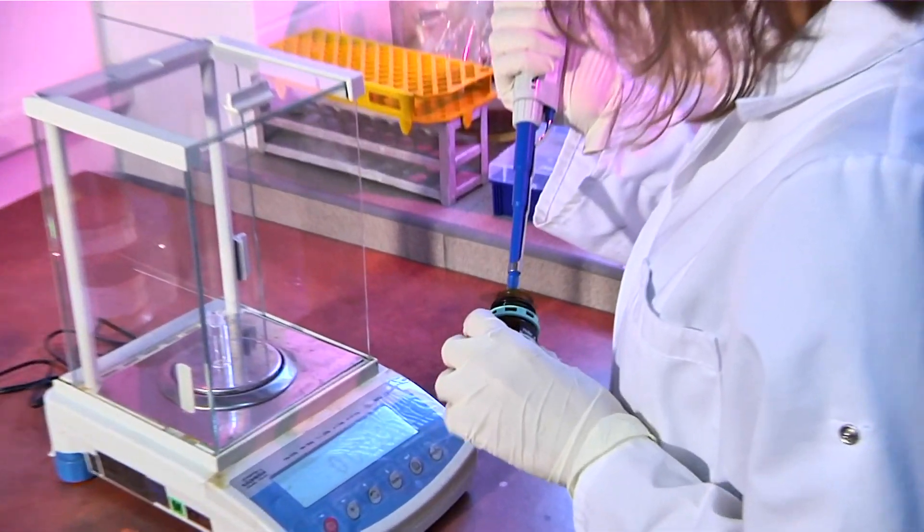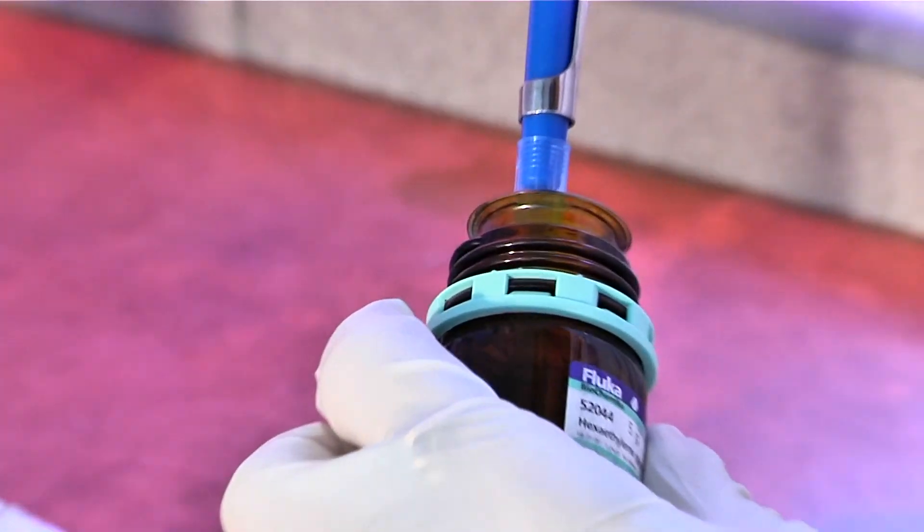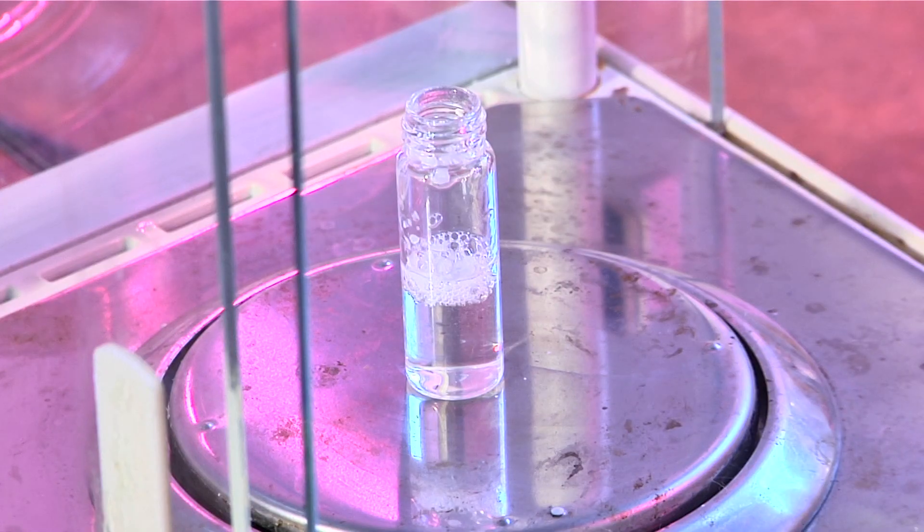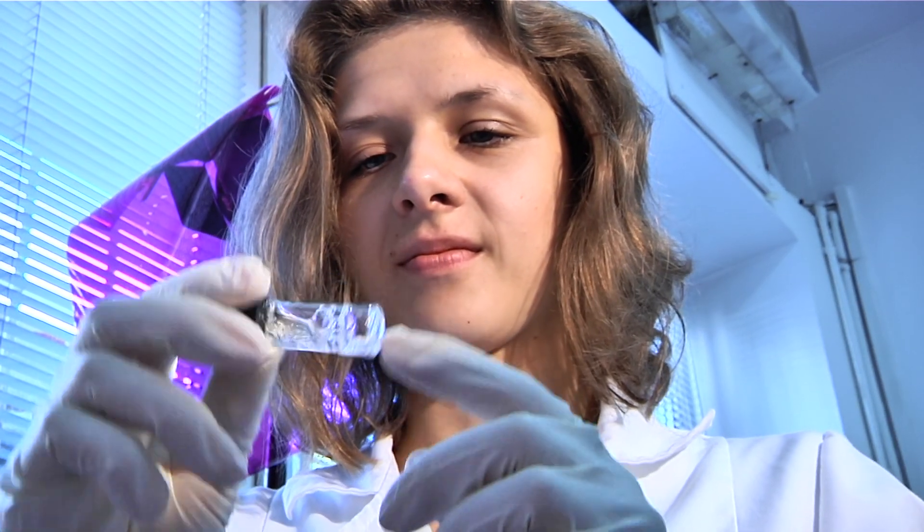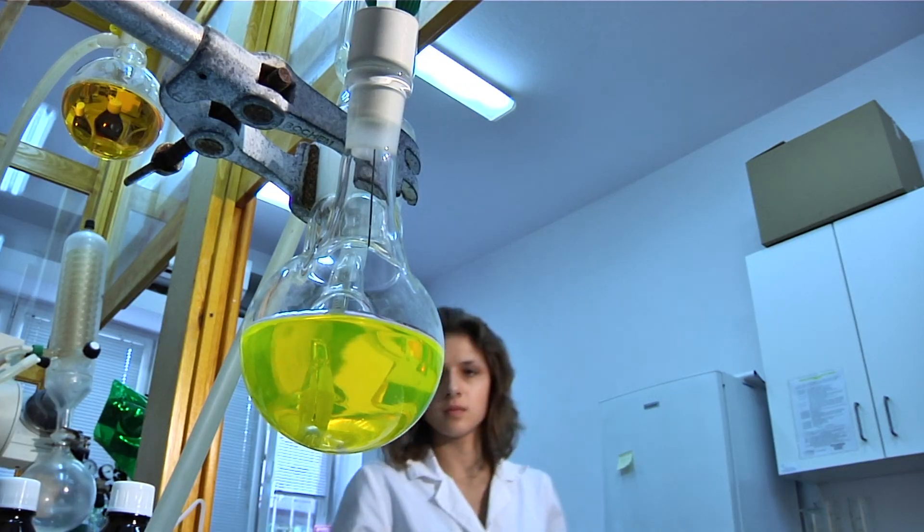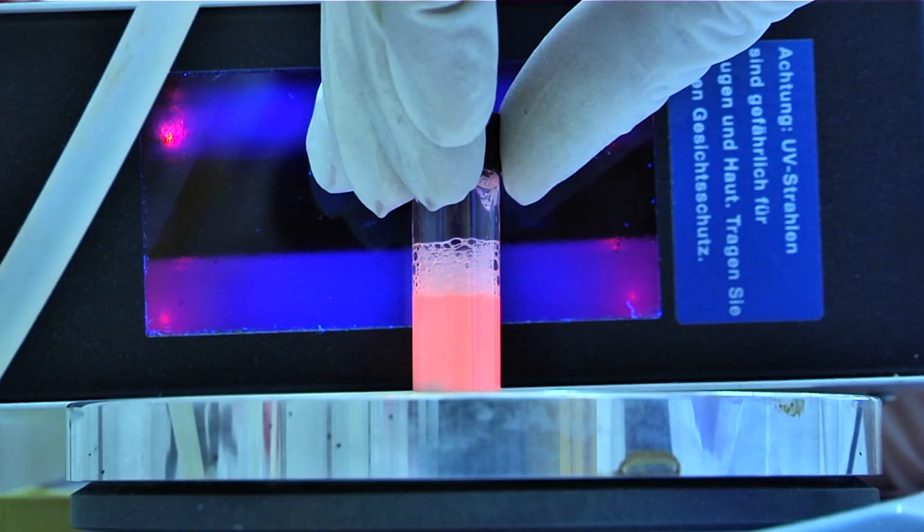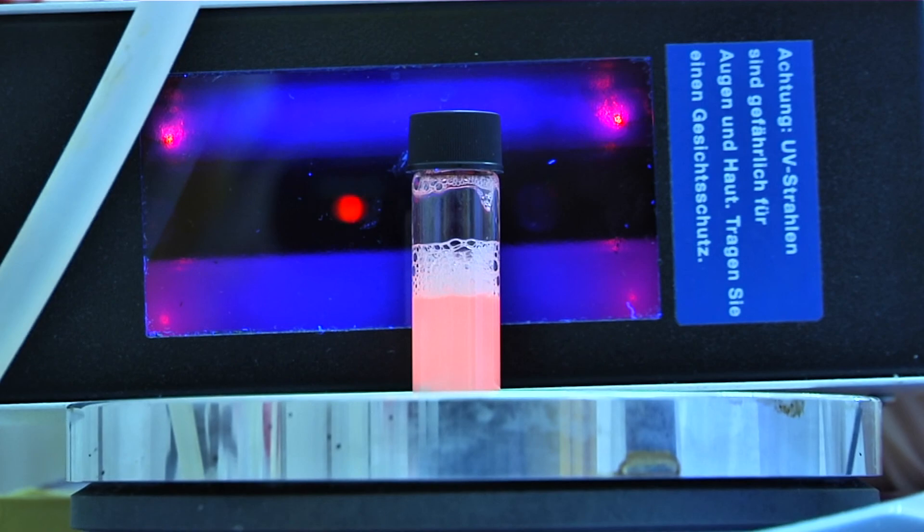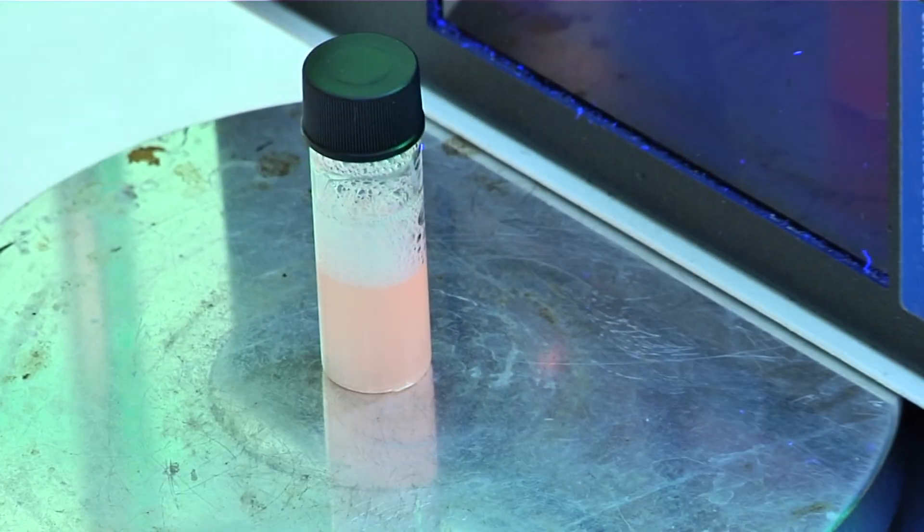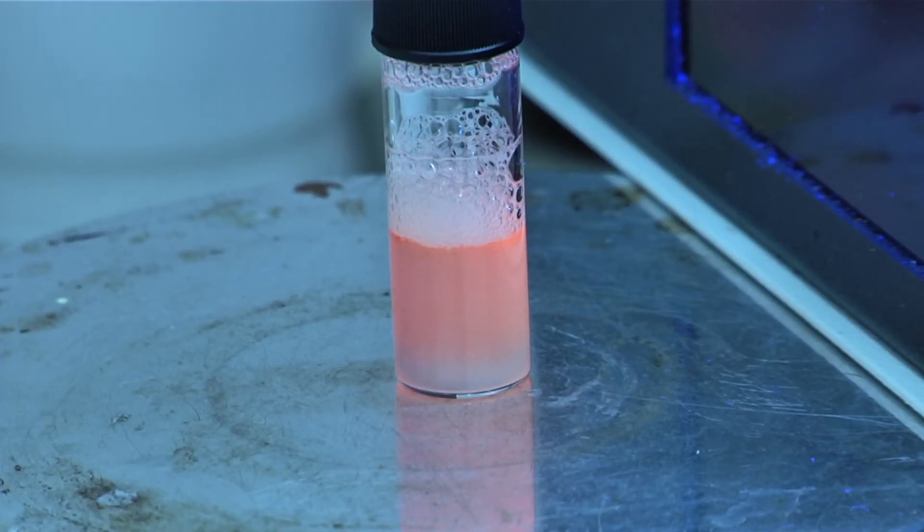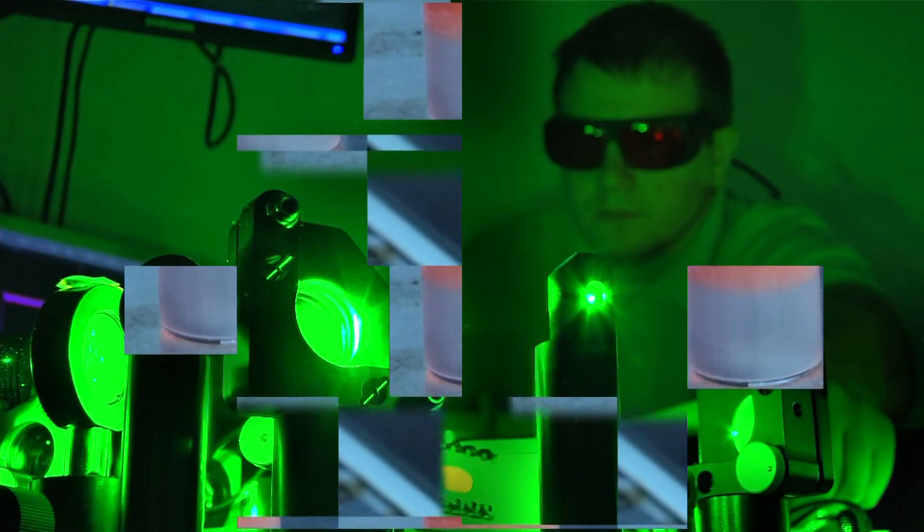How can we cope with them? These particles cannot be stopped by any filter. Police scientists patented a method for removing these pollutants from the environment. These film images show it looks easy. Weighing a substance, blending with polymer, this is the white powder, and test. The solution contains an added agent to reduce surface tension. The solution separates into two layers. One of them is enriched with impurities and can be easily removed mechanically. This is the patent of police scientists.